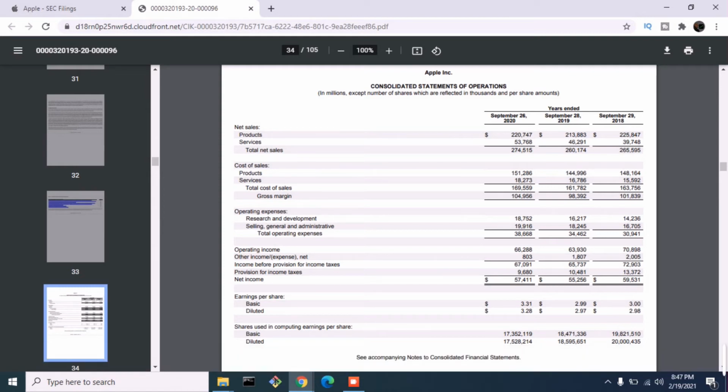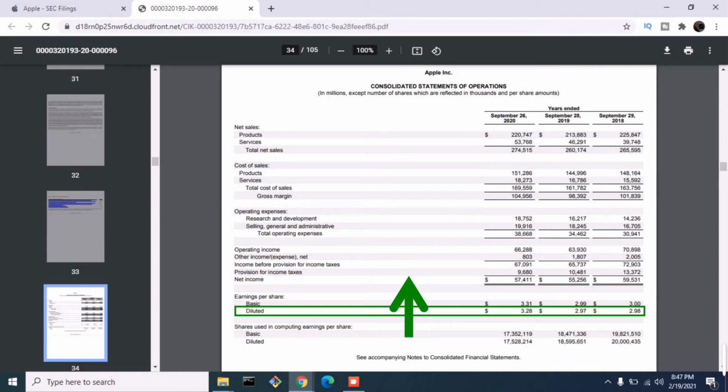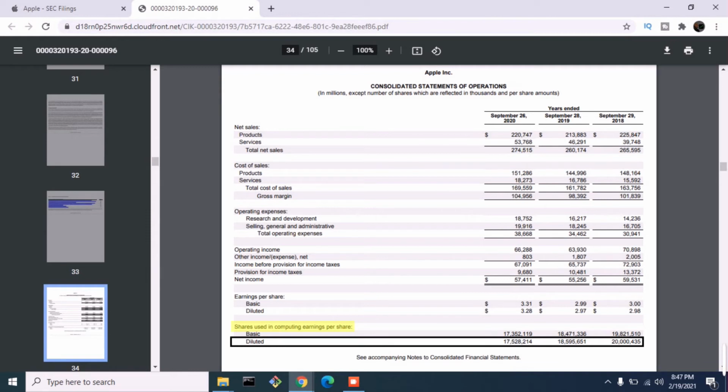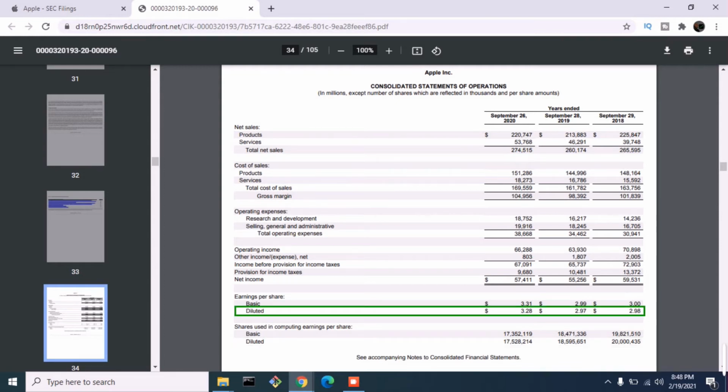But then over the same time period, even though the net income has gone down, the earnings per share has gone up. And this is because these figures down here would show you that in the year ended 2018, Apple had 20 billion shares outstanding. But now they've actually purchased back shares of their company. So now they only have 17.5 billion shares outstanding. And this is why when a company goes out and purchases their outstanding shares, it's actually a good thing for the current owners of the company and the current stockholders because it increases these figures and adds value.